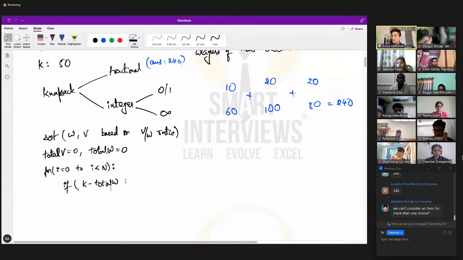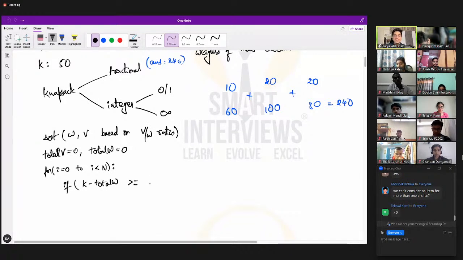K minus what you put will be the remaining capacity. If the remaining capacity is greater than or equal to, not exactly zero, you can directly compare it with the item's weight. If your knapsack can still accommodate this ith item, then we will take it into our knapsack: total value plus equal to Vi and total weight plus equal to Wi.